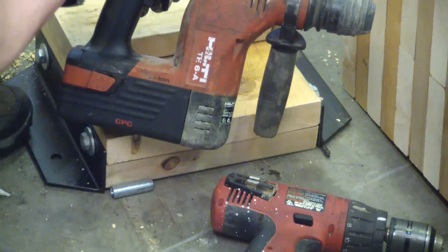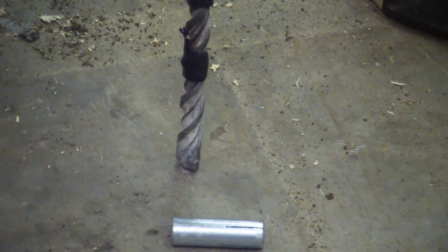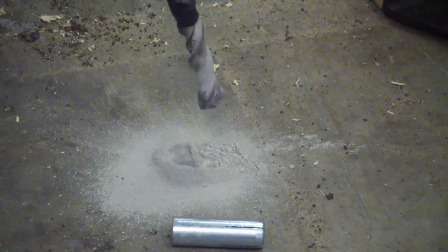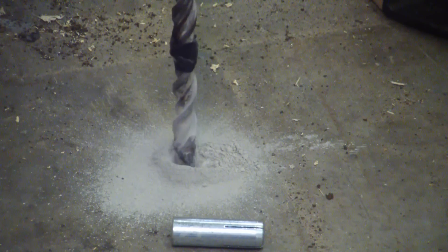What you want is a rotary hammer — you can rent one for 20 bucks and it'll save you a ton of headache. When you start the hole, the most important part of percussive drilling is collaring the hole. Collaring is basically giving yourself a little pilot hole — go easy until you get the hole down about half an inch to an inch. That makes sure your drill bit doesn't wander. Give her about half percussion to start. Once she's down, you can give her full beans. I need a new drill bit — this one's gone a little daddy-wampus on me — but I'm going to run with it.